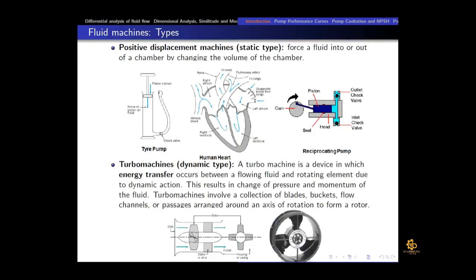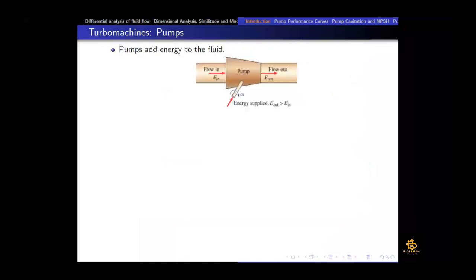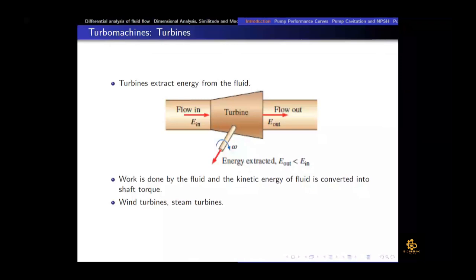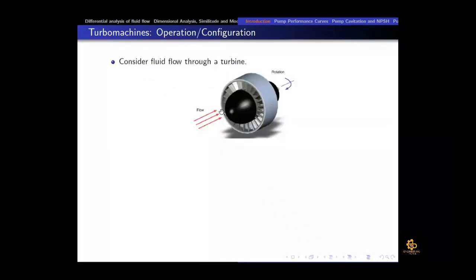So we discussed pumps, different types of pumps, fans, blowers, compressors, and then turbines. Now, what are the different parts of a turbo machine? Let's take an example of a turbine. Here we have an axial turbine. You can see some casing and then some black portion on which the shaft is attached. Here we have stator blades, and then after the stator blades in the axial direction, we have rotor blades. Let me show you that in the parts.